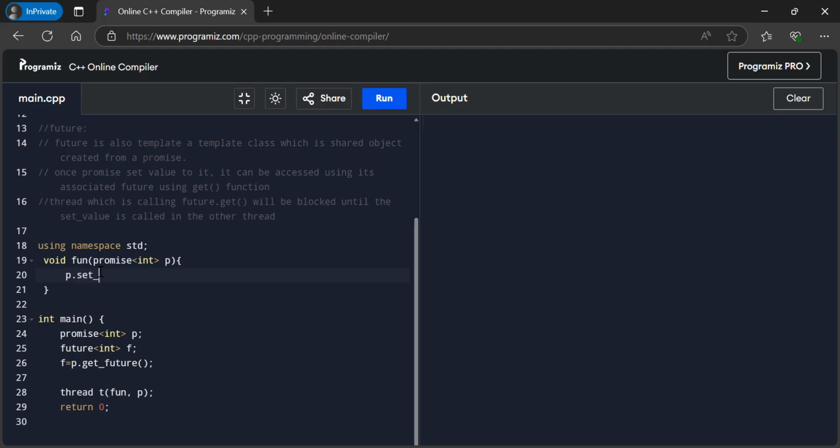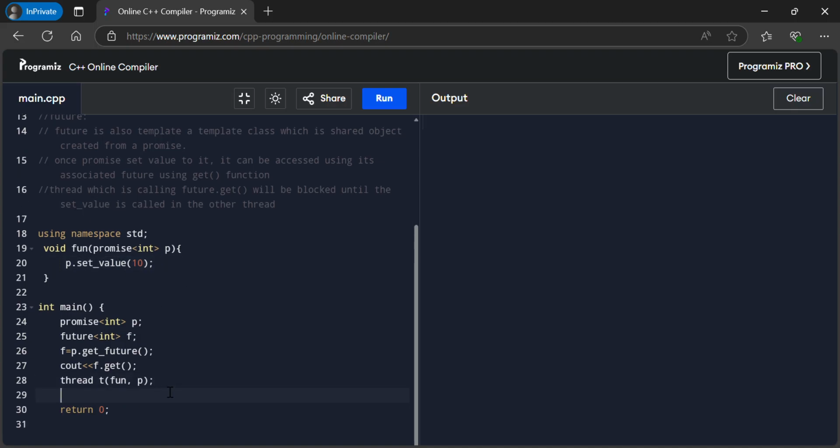Here I am setting the value of 10, and here I am going to get the future. So main is getting the value of future, and the function is setting the value of promise. Okay, so let's try to run this.